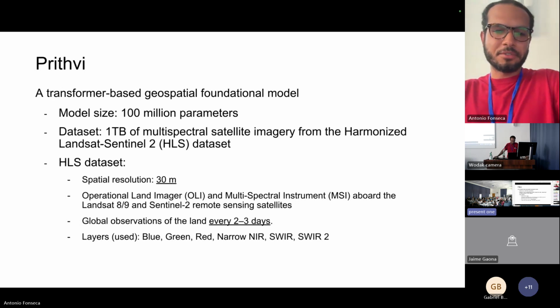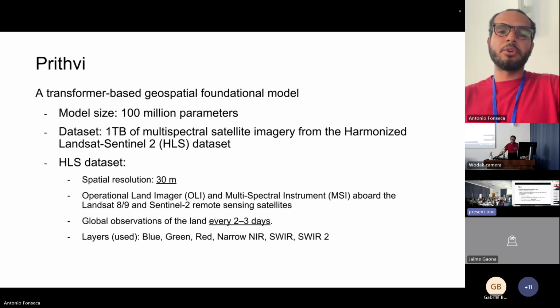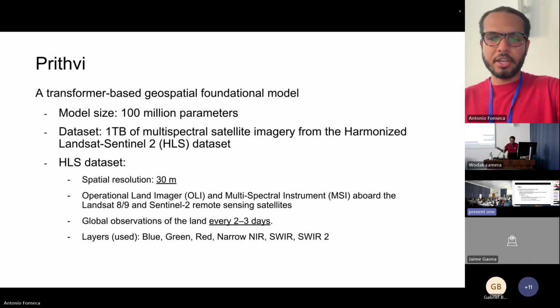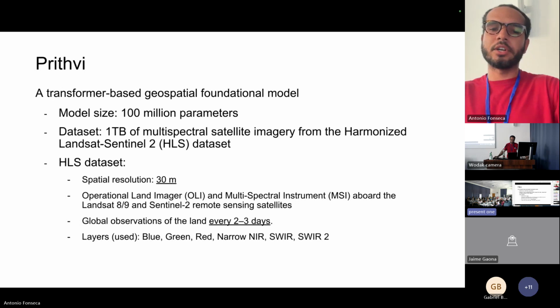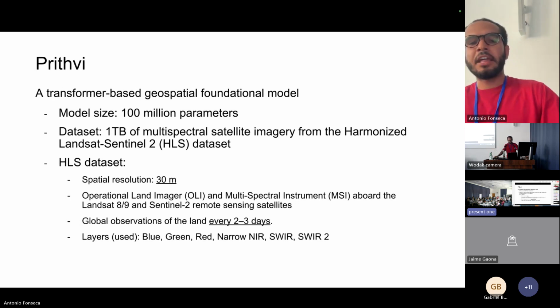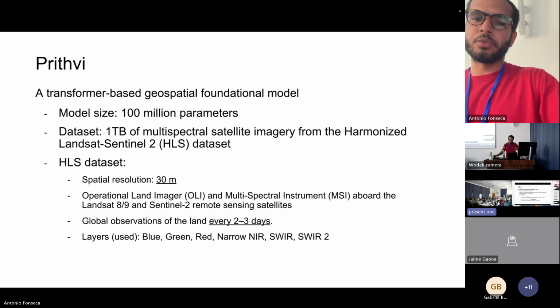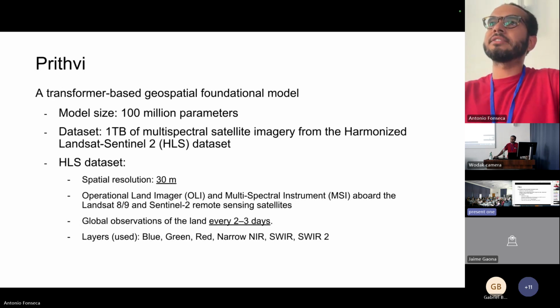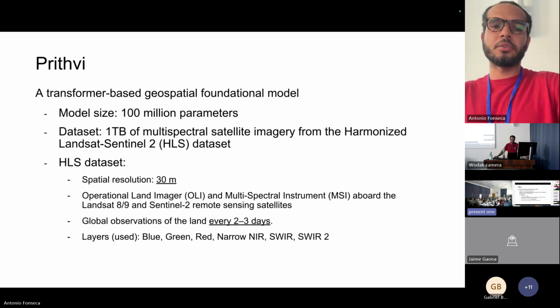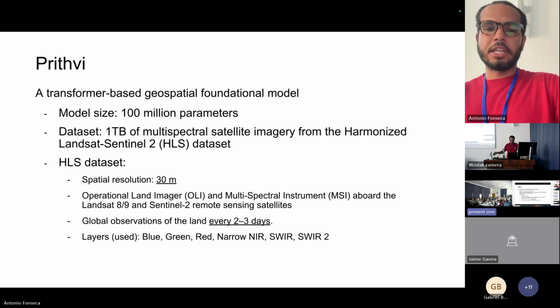So what are the properties of this data set? There is a temporal component to it as well. Apparently images are collected every 2 to 3 days, which also gives extra redundancy to the data being processed by this model. In terms of the layers, apparently Sentinel has up to 12 layers in terms of the spectral composition of the data, right?